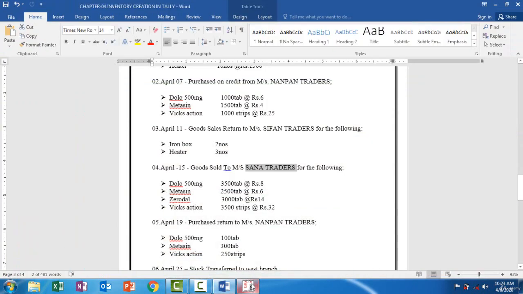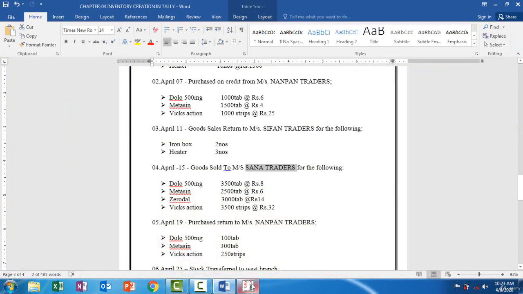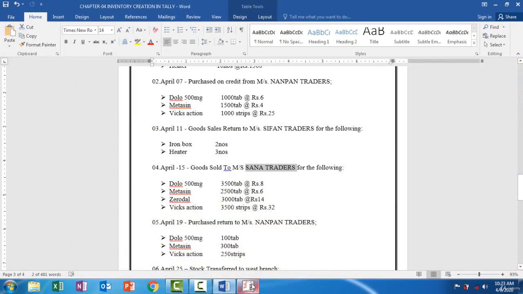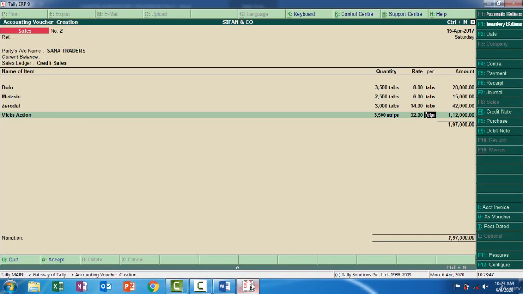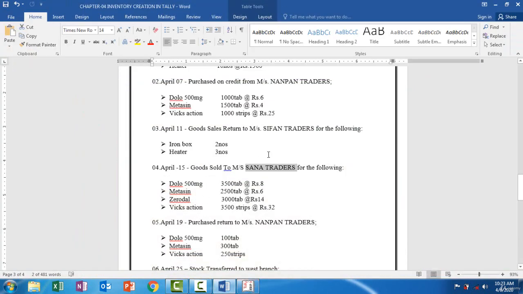The next one is Vix Action, the quantity 3500, each 32. Then at the end of the list, we save. Yes, so now we save Sana Traders. We sold to Sana Traders, so we record it into the sales voucher.